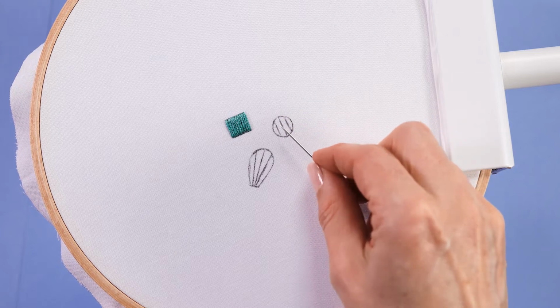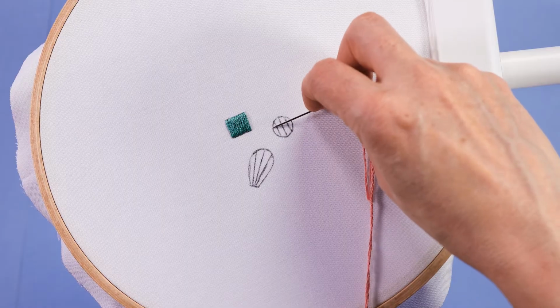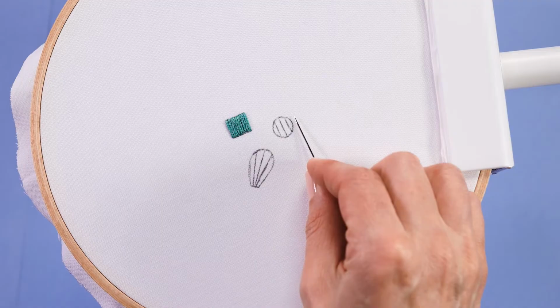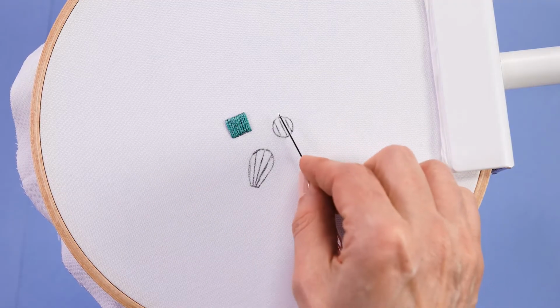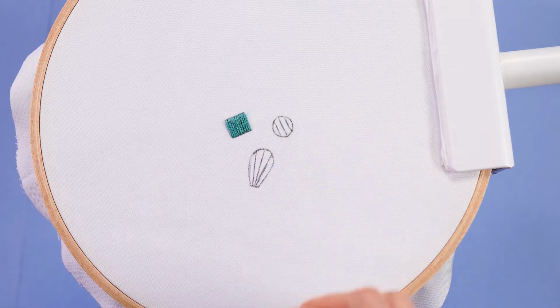Let's fill a circle with satin stitch. So we're going to do a series of stitches that start along the top side of the circle and finish on the bottom. They'll all be on the same angle. This time though, we're going to start in the middle and work our way to the right, and then we'll section off the left-hand side.